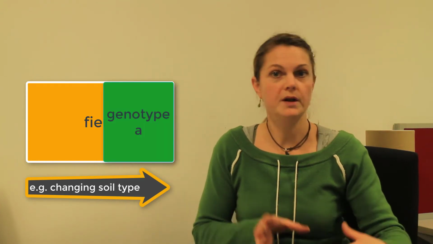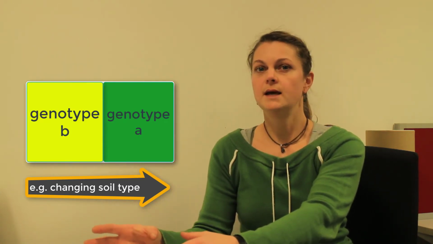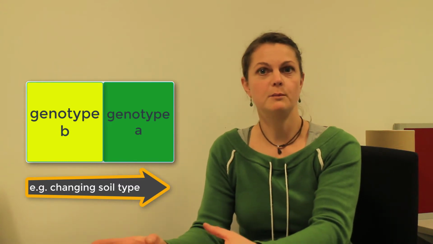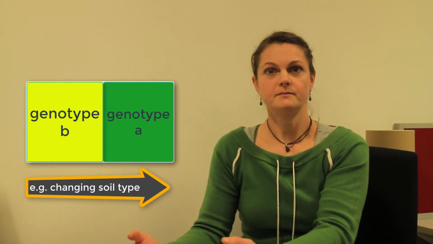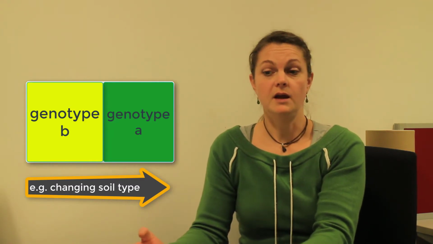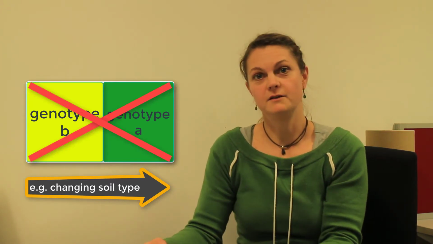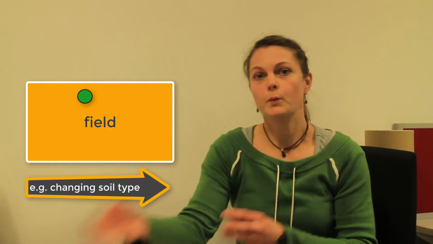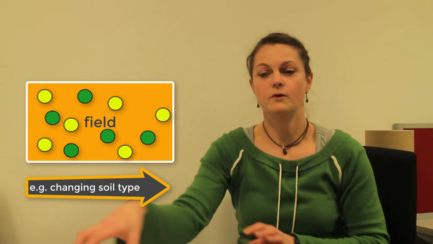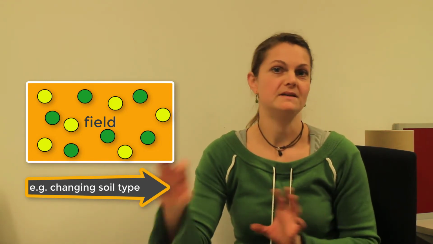So if you had, for example, one genotype planted up at one end of the field and one genotype planted up at the other end of the field, you couldn't really say that if genotype B, for example, grows less, this is because the genotype is poor. It could also be that just that end of the field isn't really favorable for that kind of plant. So that's why you would want to mix them up, so that all genotypes get the same chance, let's say, to have the best soil. That's the easy randomization.